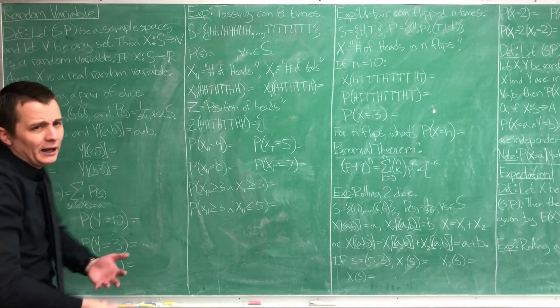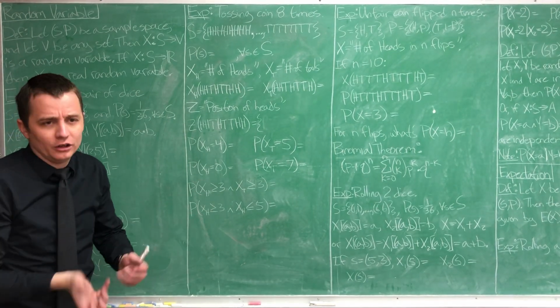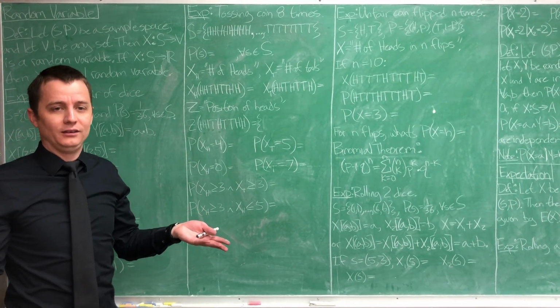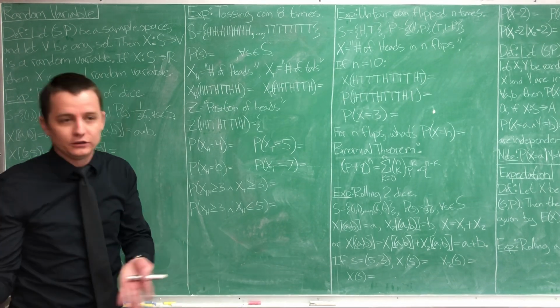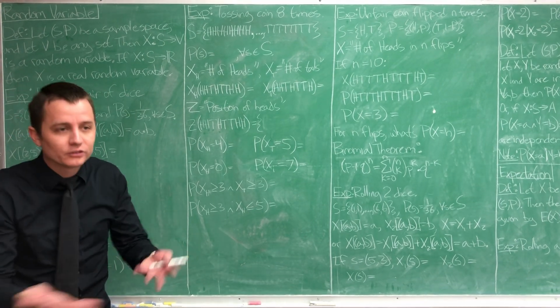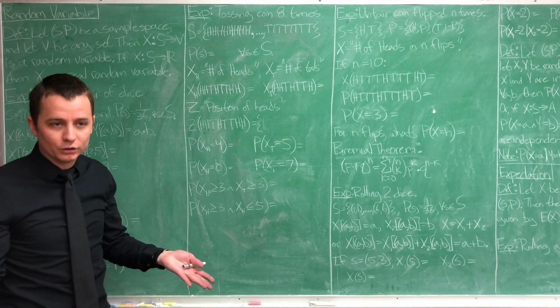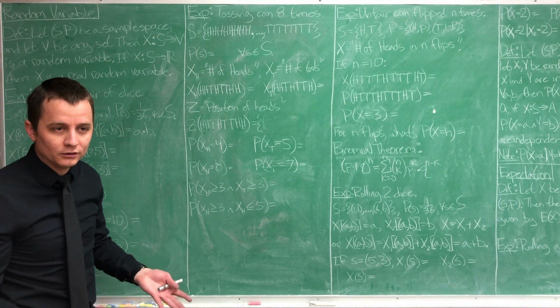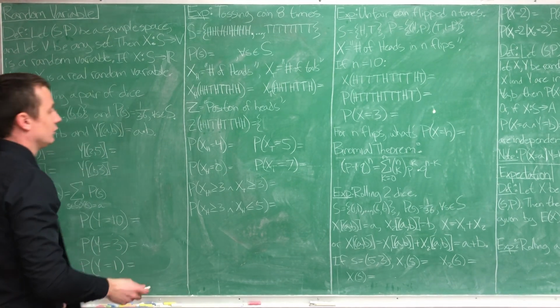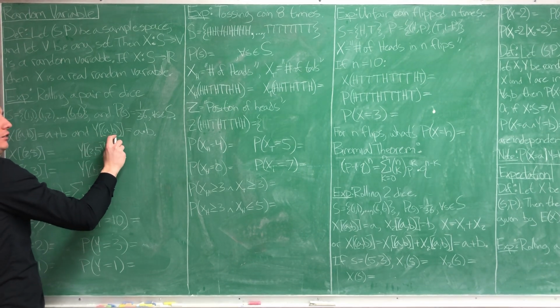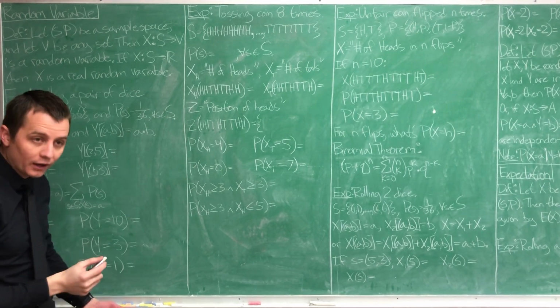But I can come up with some other game and some other definition of what you rolled. Maybe it's the product of the two dice. Why do we add the two dice together to say what you rolled? Maybe there's some other game where we'd want to take the product of the two dice, and that's what you rolled. So Y is going to be that. Y takes each roll, and it spits out the product of the two numbers.